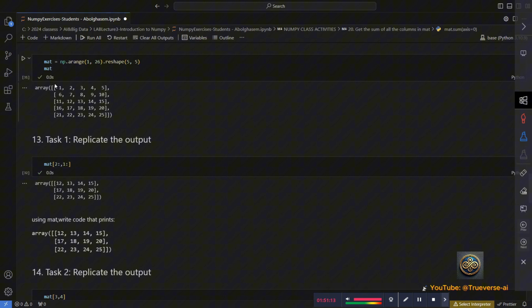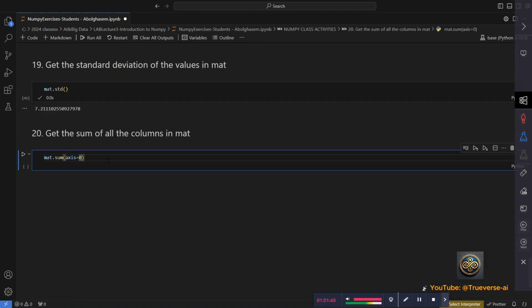For example, this one, 1, 6, 11, 16, 21 gives 55. So the array will show 55 as the first element, and then the sum of this, the sum of that. See? 55.